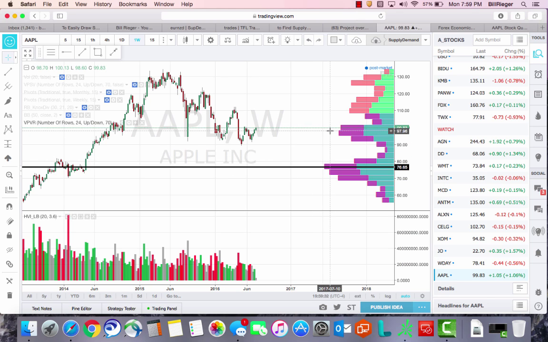I see the second area of volume profile over here of high volume, and I look left and I see this big red weekly candle on much higher than average volume. So I see that it blew through this area, big move that week, lots of volume. So I am thinking that it's going to come back up to this area, retrace, and come back down. As it's approaching this area, the volume is weakening. So that's all I'm thinking about right now.